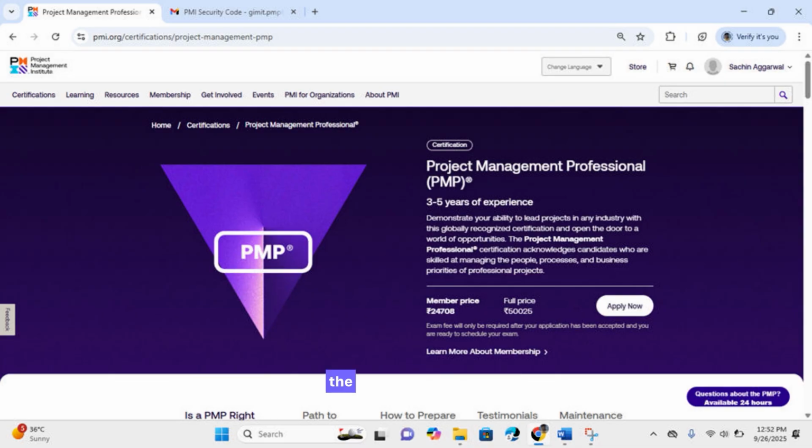It reminds you of the cost, showing the member price and the full price. We'll cover membership later. What you're looking for is that little white button that says Apply Now. This button is your gateway into the formal application form, where you'll put in all your education and project experience details. Go ahead and click Apply Now so we can see what the official application asks for.